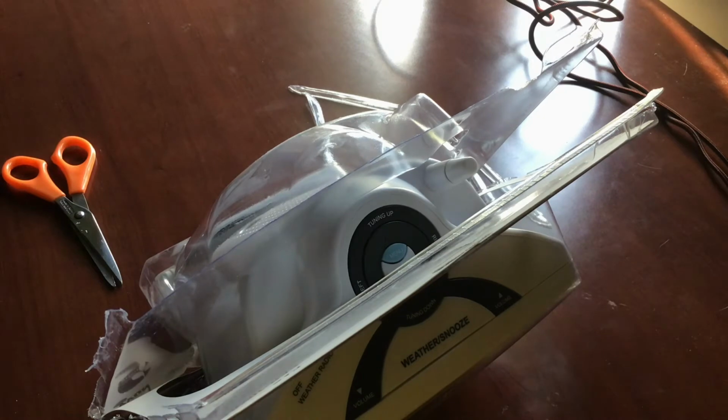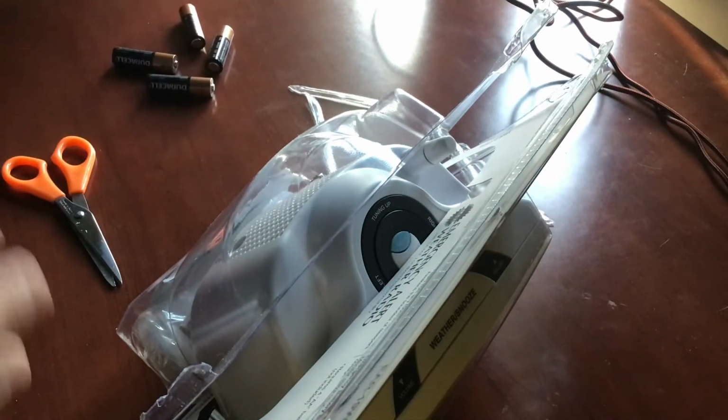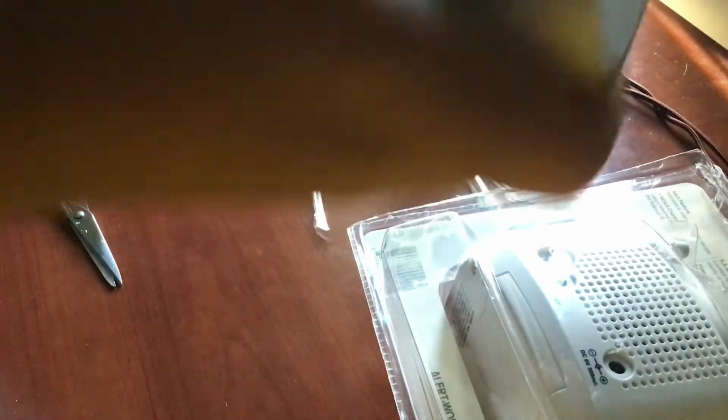Well, actually, I think I have some batteries in here. 1, 2, 3, 4 batteries. Okay, so let's open this thing up. Alright, so I know you guys can't wait.